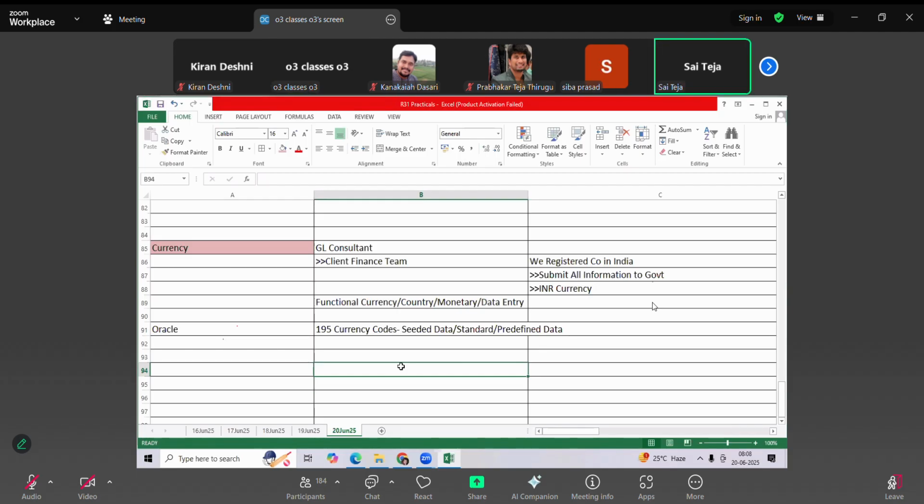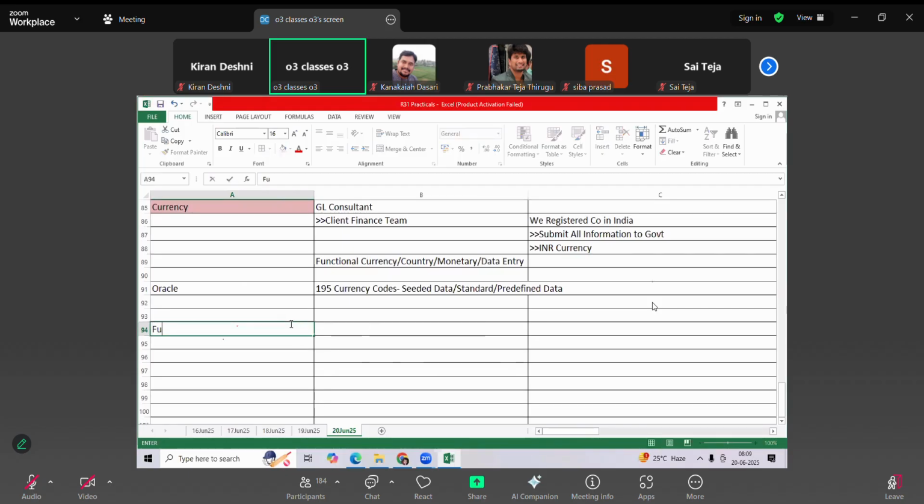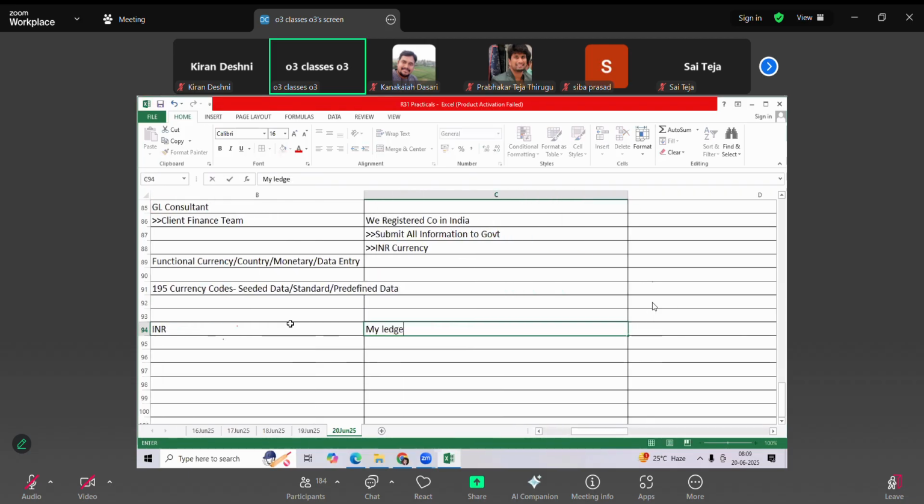Yes, sir. Sir, currency conversion ఉందండి. That we will discuss later. First, try to understand country INR. You don't require a conversion rate, sir. When you are buying from other countries, America, when I am selling an item to another country, I need an exchange rate. Then I will call foreign currency codes. Here, if I take BBIL, Bharat Bio, INR is my ledger currency, my country currency.